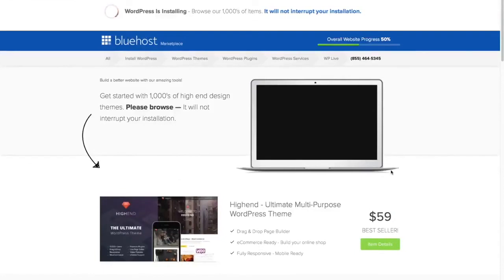So if you just signed up for Bluehost for the first time and you just added a new domain name, you're eager to get started, just know that it might take some time. Even though Bluehost says that your domain's ready to go, it might take some time for your domain name to fully propagate and get fully set up. So if it doesn't work the first time you try to install WordPress, just walk away for 30 minutes, an hour, and then come back and see if it's working. That's just sort of a tip. It happens with all hosting companies.